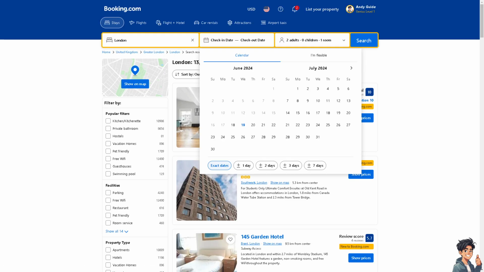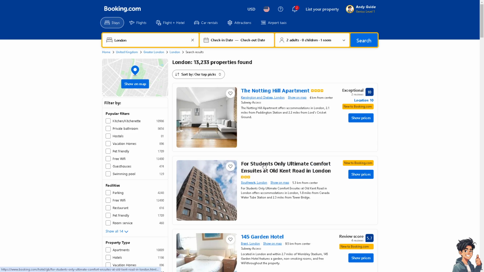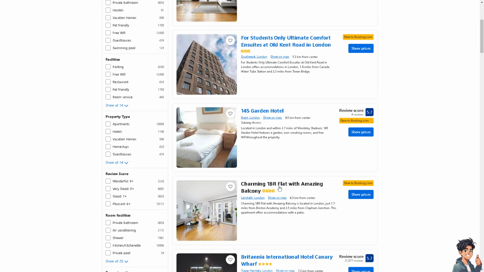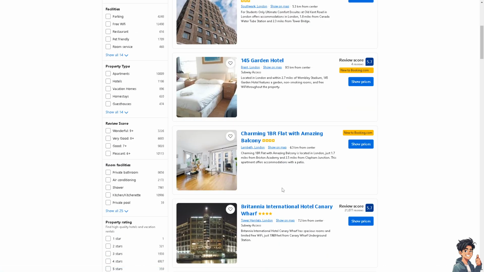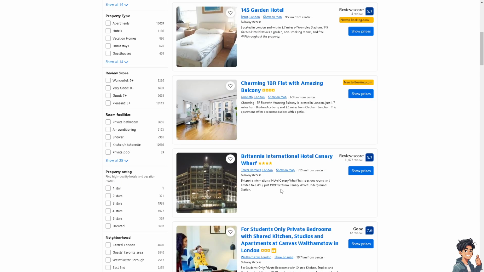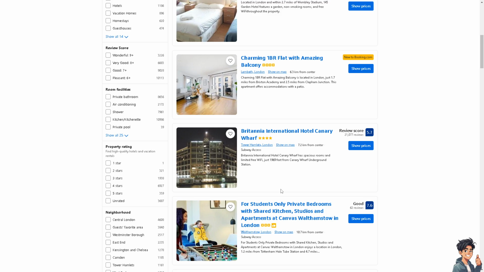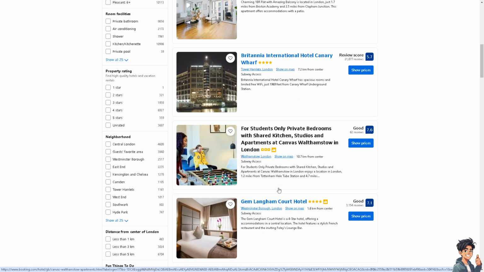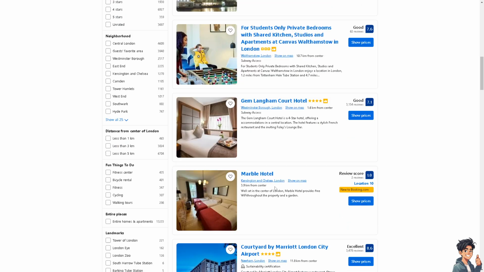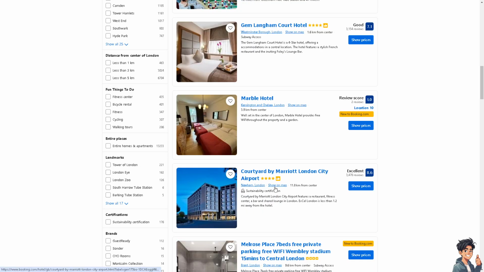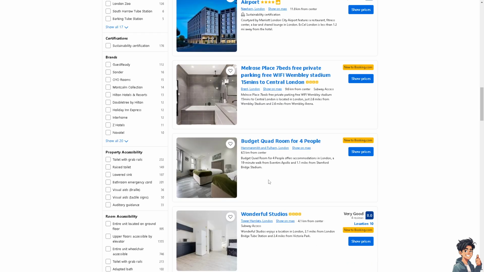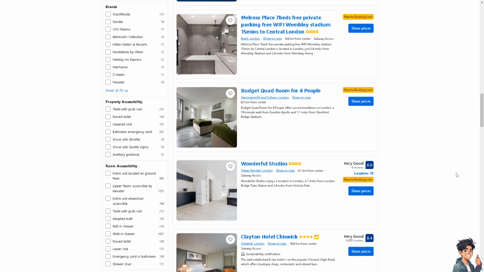Adding a payment method ensures that your bookings are secured with a valid payment source. This reduces the risk of losing a reservation due to delays in providing payment details or having your reservation canceled by the host. With a payment method on file, you can often take advantage of flexible booking options, such as being able to reserve rooms without immediate payment or canceling within a certain time frame without penalties, depending on the property's policies. Booking.com uses encryption and secure payment processing technologies to protect your payment information. Obviously, adding a payment method ensures that your financial details are handled securely during transactions.